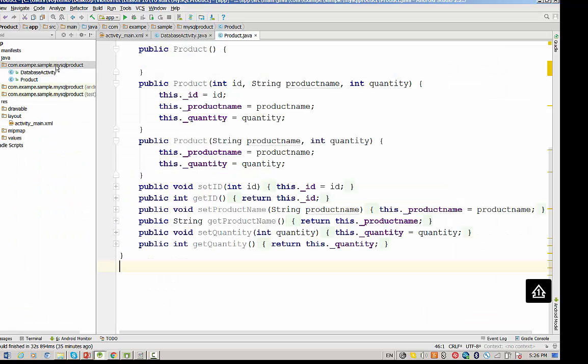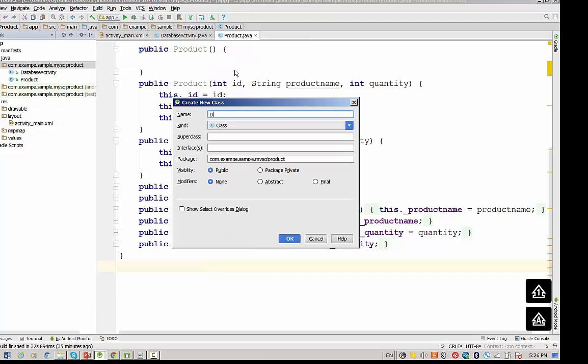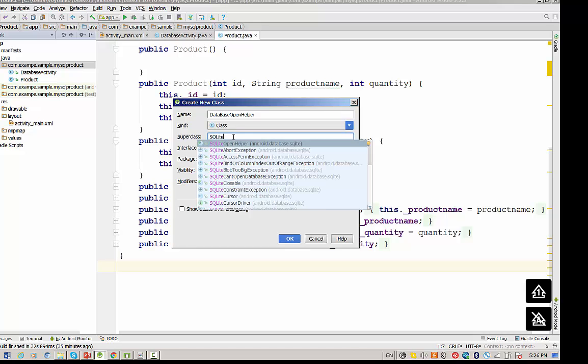So let's create a new class, DatabaseOpenHelper, and the superclass for this class will be SQLiteOpenHelper.